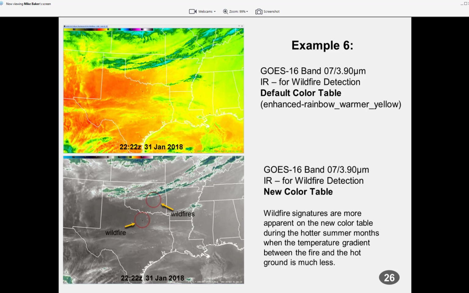But when we get into the hot seasons, you go, well, why not just use the top one and forget about the bottom? When we get into the hot summer seasons, the warmer ground almost turns black, and you literally lose the specks. We've been there. I've done that. I've seen. I'll lose the actual fire signatures on the 3.9 because the hot ground almost turns black, and it washes out the actual fires. And so doing this, I've muted the grays, the ground, and so even in the hot seasons, the fires still stand out. So this is an adjustment that really comes in handy to pick out these fires here by just kind of muting to adjust the season from winter to summer.